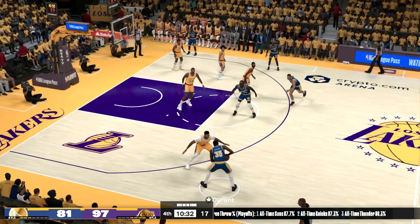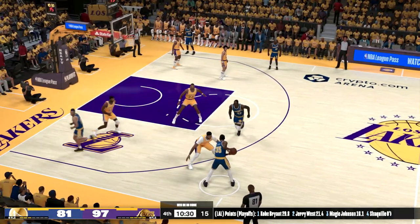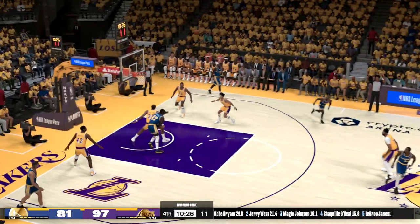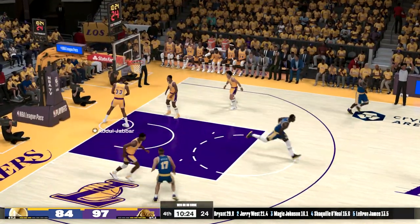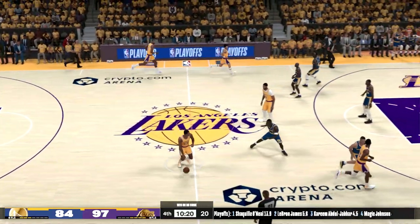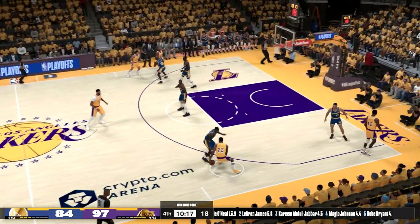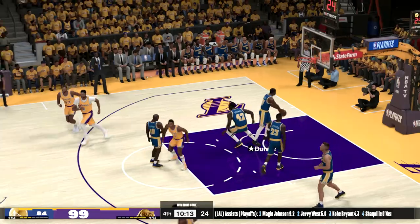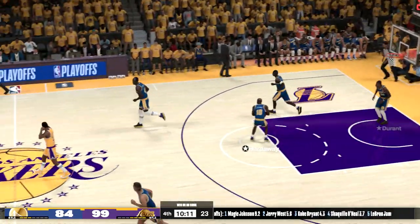Outside Durant. We've made our way through just over a minute and a half of this fourth quarter. From beyond the arc and then some. Durant's got 9 points here in the second half. Yeah, you know, we've seen a much different version of him in this half, guys. He's been sharper, more focused, and more assertive. And it's good. 2 points.